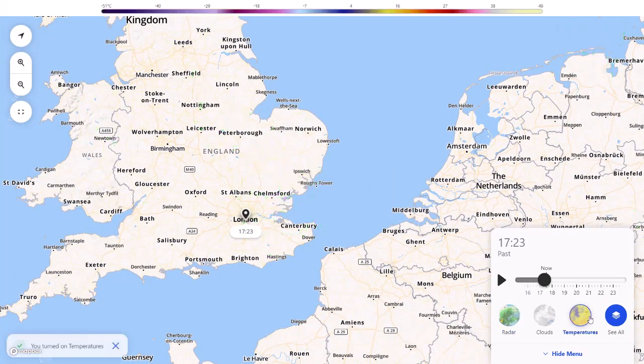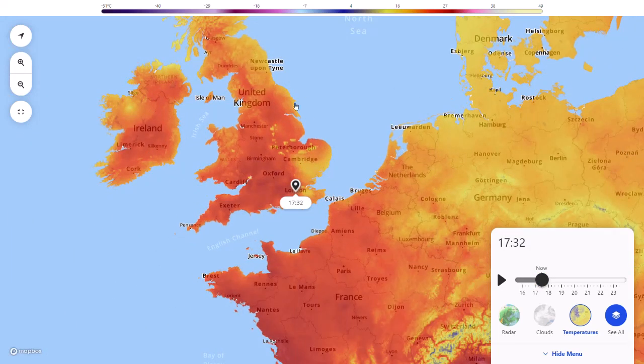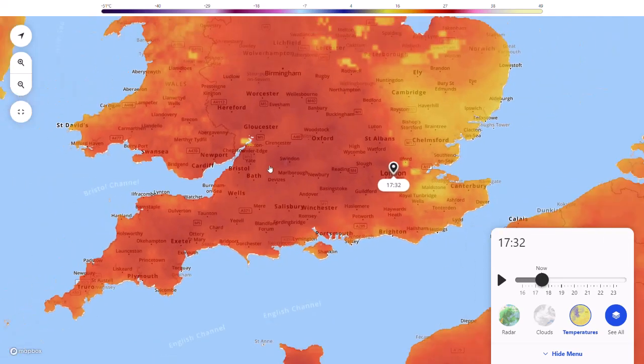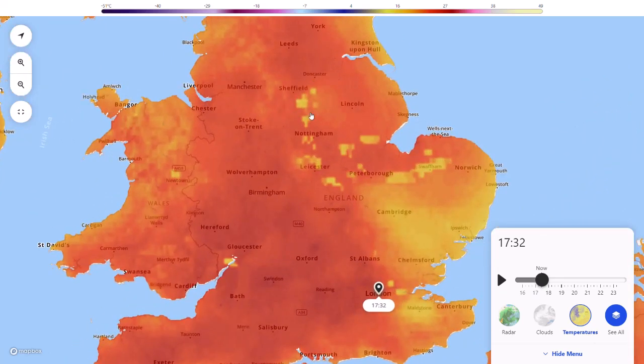And if we do pop on the temperatures currently, you can see at the moment in the west of England, northern England, parts of Ireland, Northern Ireland, sitting widely mid to high 20s, if not 30 degrees. Peak temperatures looking around central southern England into southwest, potentially parts of East Wales and the West Midlands as well, seeing the highest temperatures.